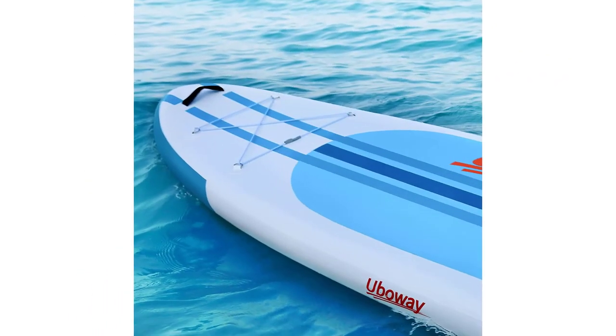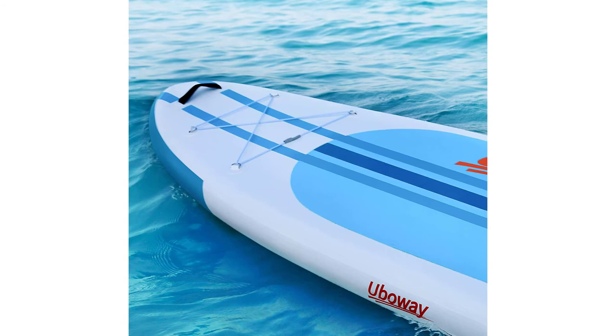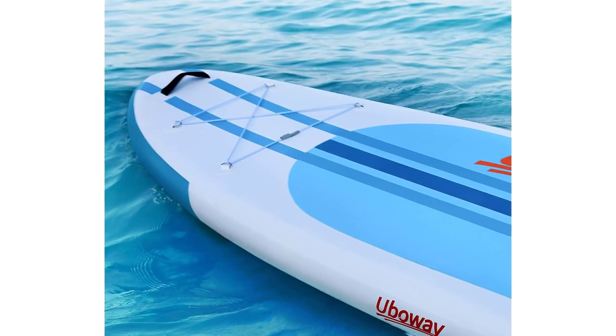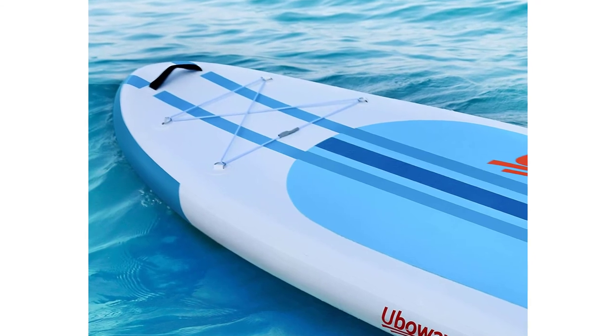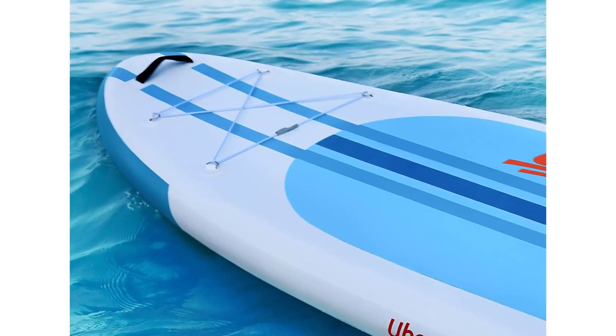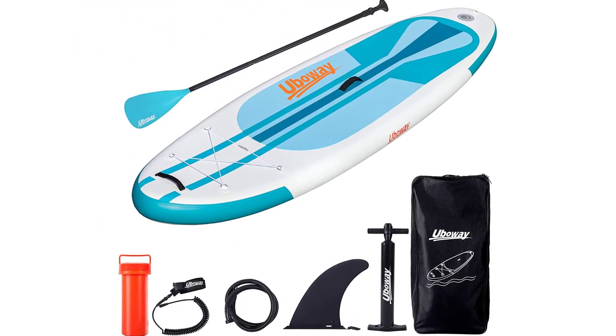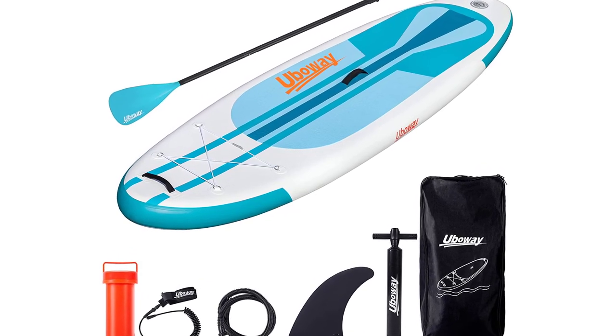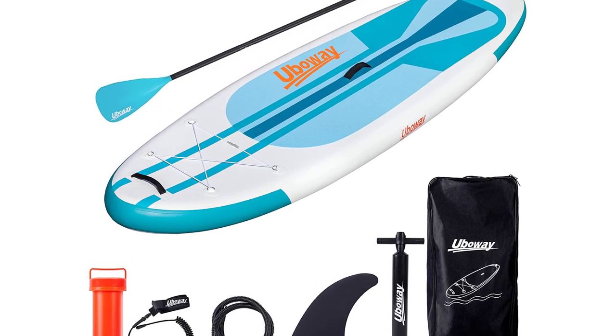Ocean Wave, versatile all-around board, our SUP board can be used on lakes, rivers or small wavy ocean. It is a good companion for you to paddle, cruise, do yoga, and sightsee in flat water. Ocean Wave, portable and easy to set up, equipped with adjustable aluminum paddle and detachable black fin, the SUP board can be folded into a backpack when going out. Once at your destination, you can easily and quickly inflate the board.